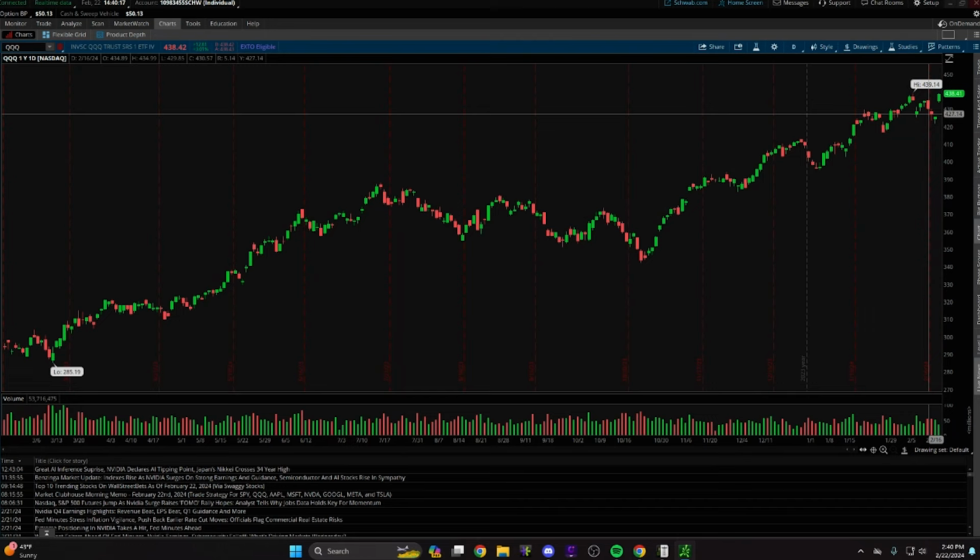Rock Hooper and Scott ask what hammer candles are. I've been talking about them on every webinar, but what they are is when you see a buyer, when stocks dip and they wick. So obviously a candlestick, I hope you guys know this. This is the open price right here and this is the close price. And then the wicks of the candles show you how high the stock got intraday and how low the stock got. So when you see a large wick from the downside up, you know that when this stock dipped, there was a buyer and somebody bought it all the way back up.